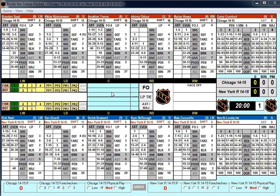It seems to me like Inside the Crease hockey just needs some pizzazz, some specialness, something interesting whenever somebody takes a shot. Everybody knows when you take a shot zero, you got no chance of scoring. It kind of makes it just a monotonous thing. You got a shot one, it's not going to be very interesting either unless you get really lucky. Same thing with a shot two. And you're also missing those spectacular saves that goalies make. Just, open net goal, and somehow the goalie reaches back with his goal stick and hits the puck out of the air, or makes a kick save, or off the goalie mask, all those really interesting saves that really make the game interesting.